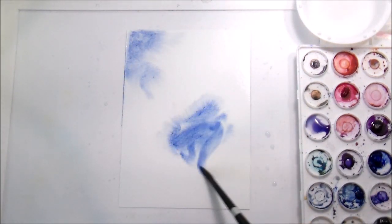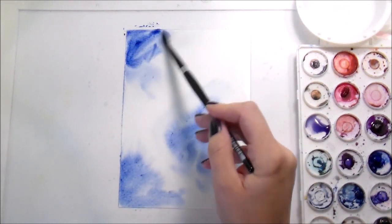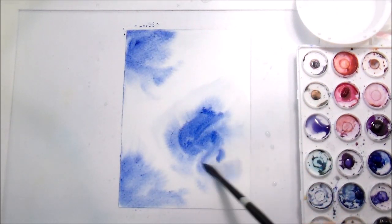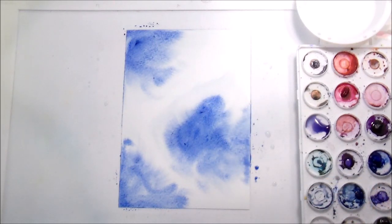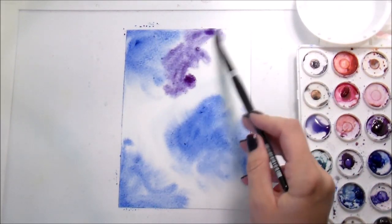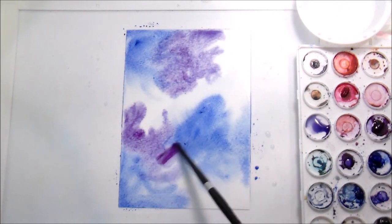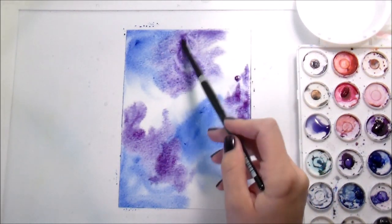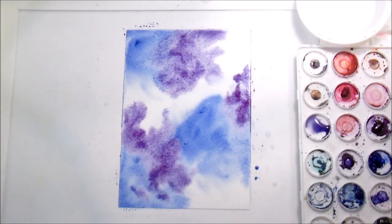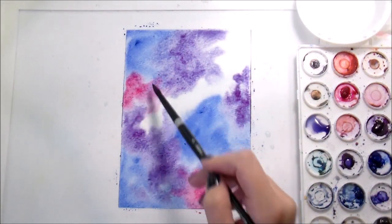But this one involves a little bit of underpainting, like a base layer. And for that, I chose blues, purples, and pinks because I knew I was going to color my little fairy outfit in purple. But you could use any colors that you want underneath this. So if you want a more blue, green, yellow space sky, put those colors down. If you want a more purple, orange, pink space sky, put those colors down. So I'm just going to coat the entire paper.